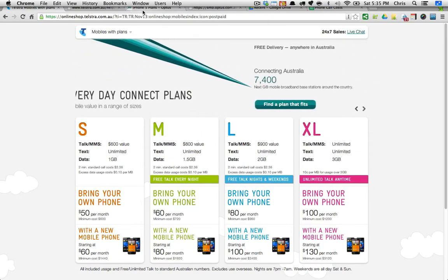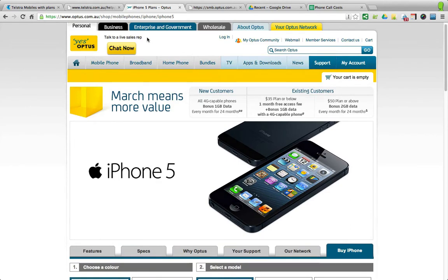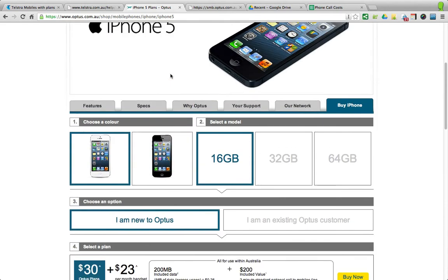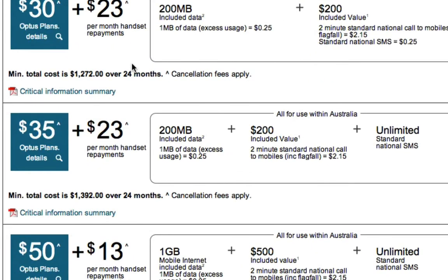Just for comparison, let's flip over to Optus. I went to the Optus website and clicked on their mobile phone plans. I picked the iPhone on this one and it takes me through — I can choose my color and which model I want. But what I'm really interested in is the plans and how they work. The bit I don't want you to miss on either of these websites — and of course there's Vodafone as well, but I'm just using Telstra and Optus here — you can certainly go and have a look at Vodafone, you'll find similar kinds of things.